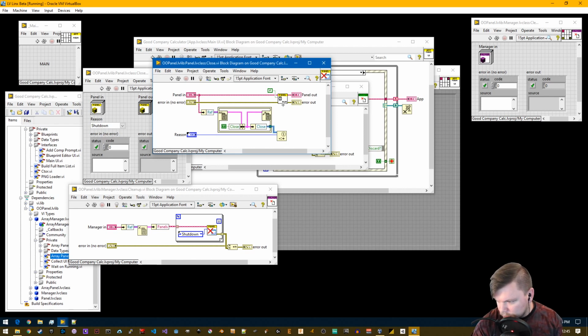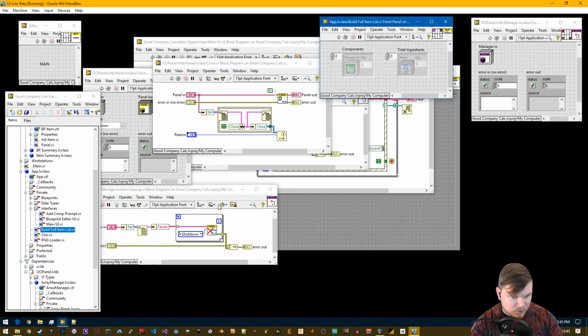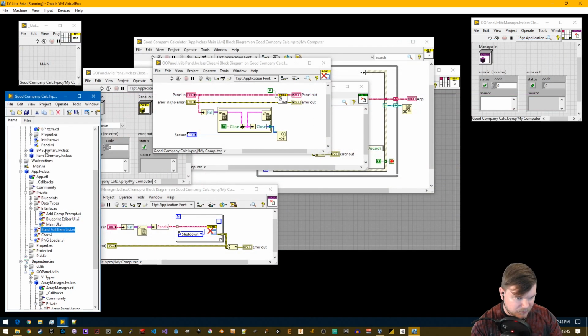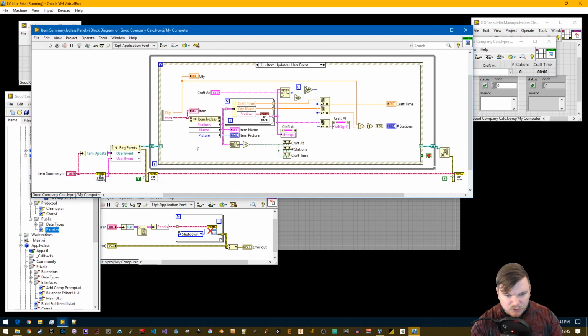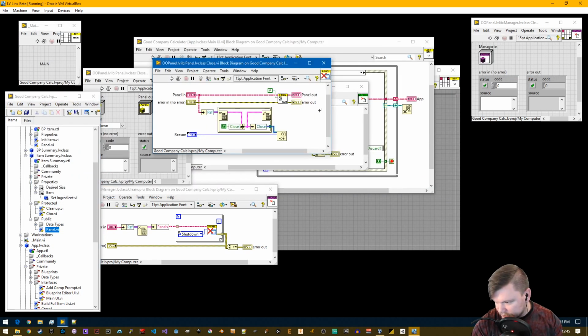I don't know that there's really any difference between VI accessors or property nodes. I've got mine implemented as properties, so you can use them as either. Just out of habit, I typically use them as their VIs. There are a couple of places where I have used them as property nodes. Where did I do that? Oh, it was on the item summary panel. No, it wasn't. This one. So I do use both from time to time. Generally speaking, I use the VI ones.